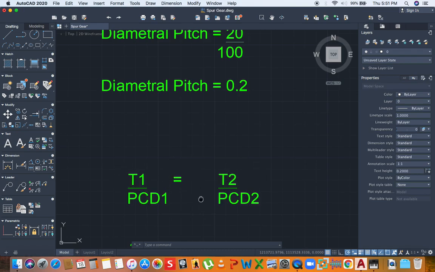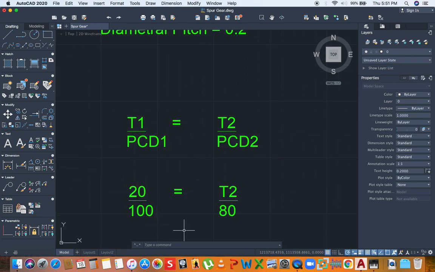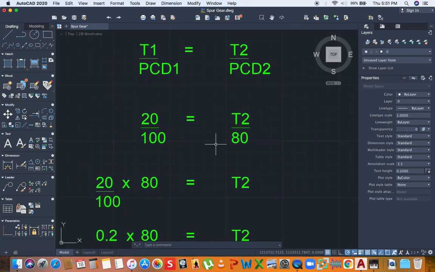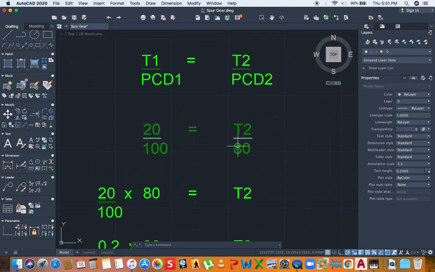This is the equation, and then you will just insert the values. This T1 stands for the number of teeth for the first gear. T2 stands for the number of teeth for the second gear. This is what we want to find, T2. The pitch circle diameter for the first gear is 100, as I said before. The second one is 80. Now, as we work out the formula, you'll bring across the 80.